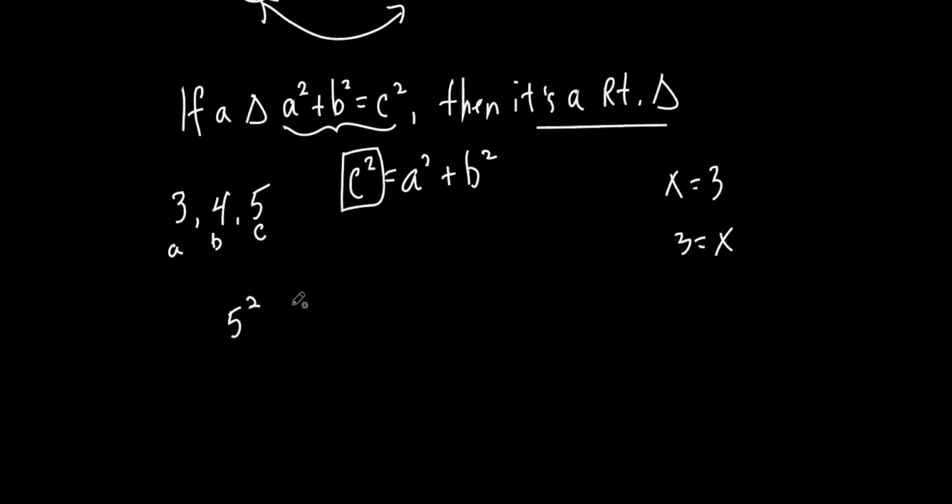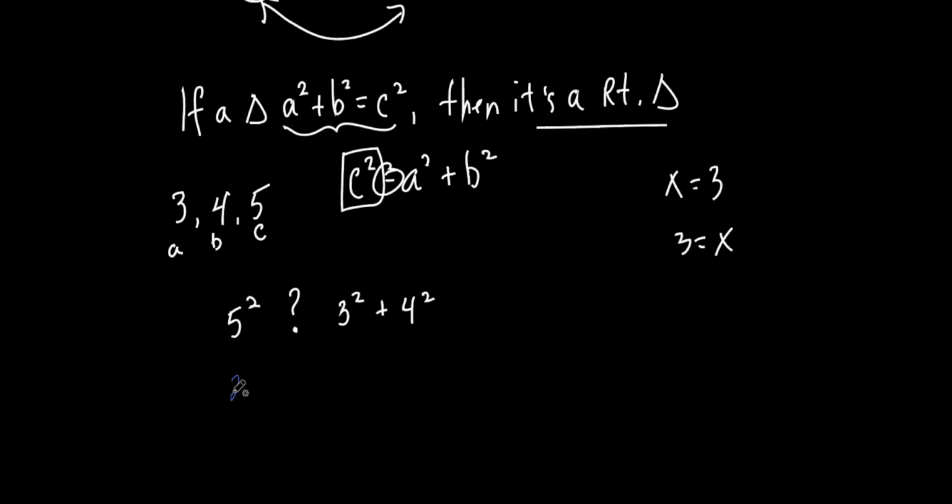So I'm going to go 5 squared. Now, right now, I don't know if this is equal or not, so I'm going to put a little question mark there. Some people maybe put a blank right there because I just don't know if it's equal or not. I like putting a question mark. And let's take the a and the b and square them. So I take the 3, I square it. I take the 4 and I square it. Let's see if one is bigger than the other, smaller, or equal.